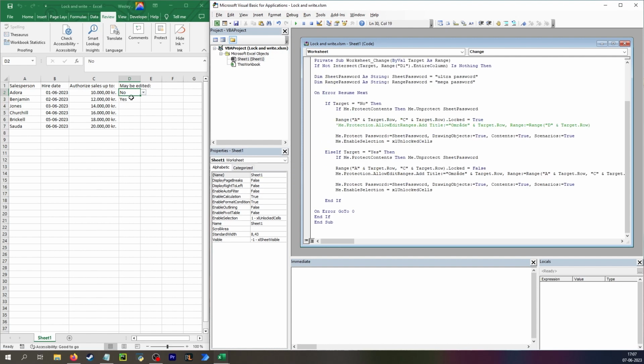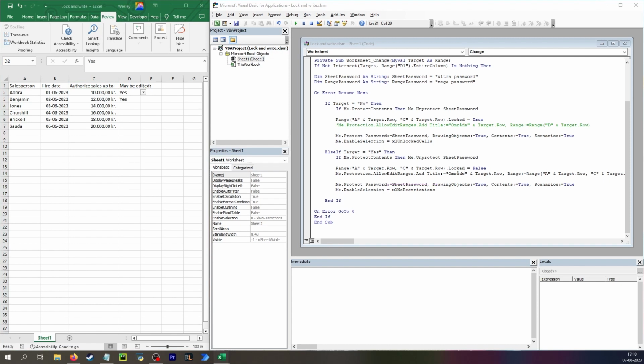Now when I have this set to no, nothing has changed. I still can't select the cells, and when I change it to yes, I'm now able to select my cells, which again means I can copy the value and paste it somewhere. But if I try to change it, I did not add that properly.